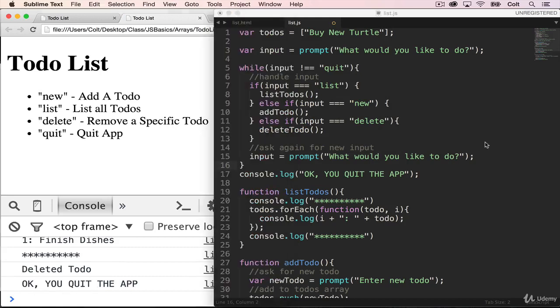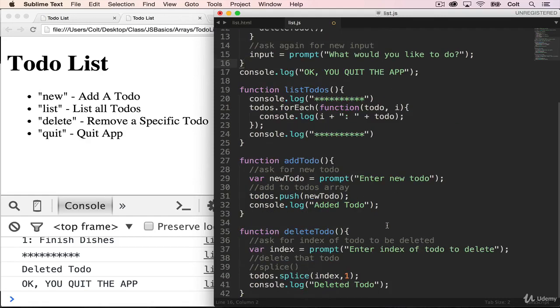So that's all we're going to do for now. There are a few things that I want to summarize. The first of which is that we used a forEach to list out the to-dos, and we could pass in a second argument, could be named anything, and that refers to the index of every item that's passed in. The other thing that we did is learned about splice. And splice is how we deleted a specific item from the array. It takes two arguments, the position of the thing to be deleted, and then a number of how many items to delete after that index.